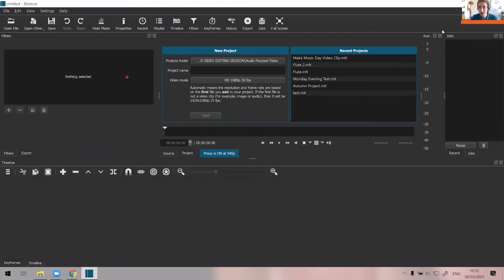So when you open up the software, you get this screen here, and the main thing you'll notice is that the screen is roughly split into two sections. We've got this bottom section, just under half of the screen, and this is what's going to become our timeline. So this is where we're going to have time starting at 0 seconds at the very far left, and at the far right is going to be the end of our video. And this is where we're going to allow ourselves to stack up lots of video files on top of each other. And what we're going to be doing is what's known as multi-track editing.